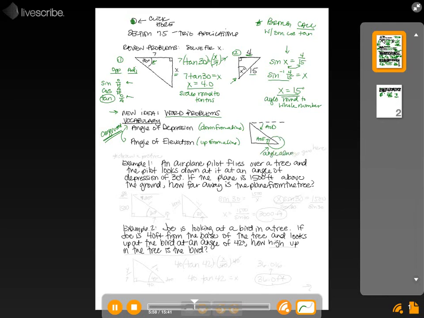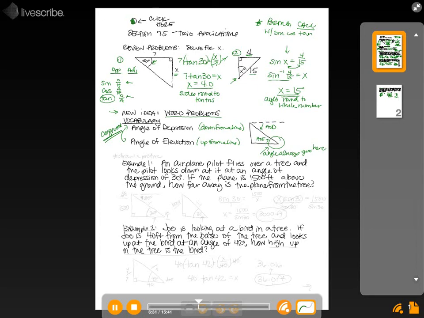Okay? Angle always goes here. It does not matter if it says it's an angle of depression or an angle of elevation. It will always go down there where the AOE is on this picture, where the angle of elevation is. We can treat it as the same thing. So it always goes in that spot. Always works. Remember that, because that is a common mistake on this section of homework, is where the angle will go. It always goes down there at the bottom, regardless of whether it's an angle of depression or an angle of elevation, because they are congruent.